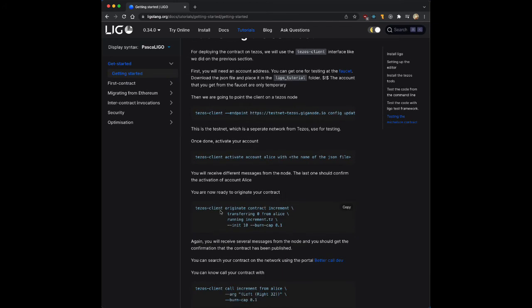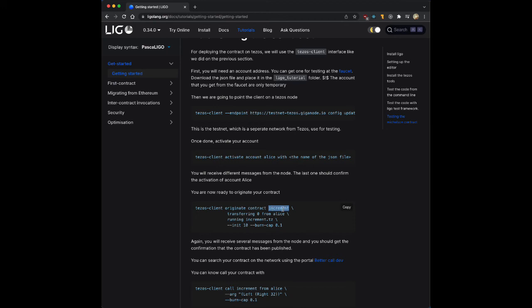So this Tezos Client CLI has a command called originate contract, and you pass it the name of the contract that you would like it to be aliased as. So we're going to originate a contract, and then locally we can call it by calling increment.